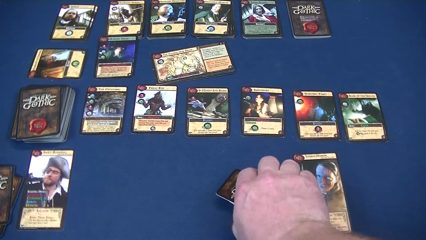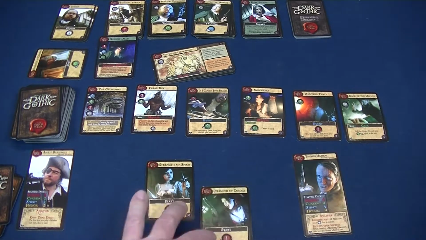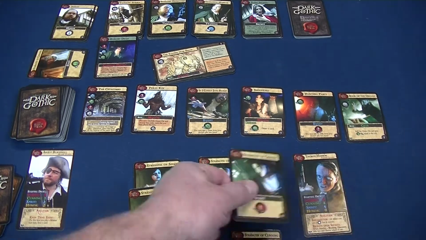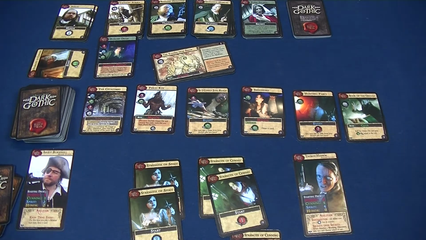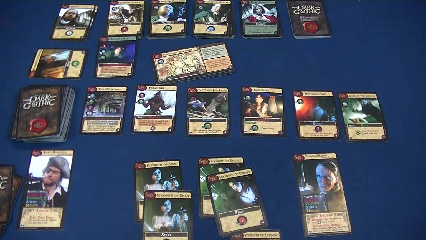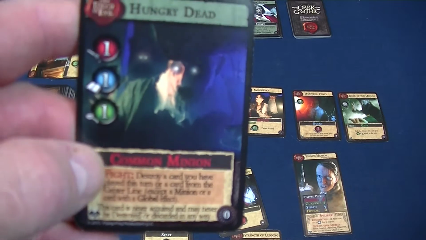So we pick up his cards and we see what we have here. We have a strength of spirit, strength of combat, strength of cunning. Here's another spirit, another cunning, another strength. So we have 2 of each. Now, allies cost him 1 less to acquire. Right now there are no allies out there. And so the only thing that we can do here, we don't have enough to purchase any of the cards in this row here. We don't have enough to go after these training cards up here. However, we can go after this common minion, the Hungry Dead.